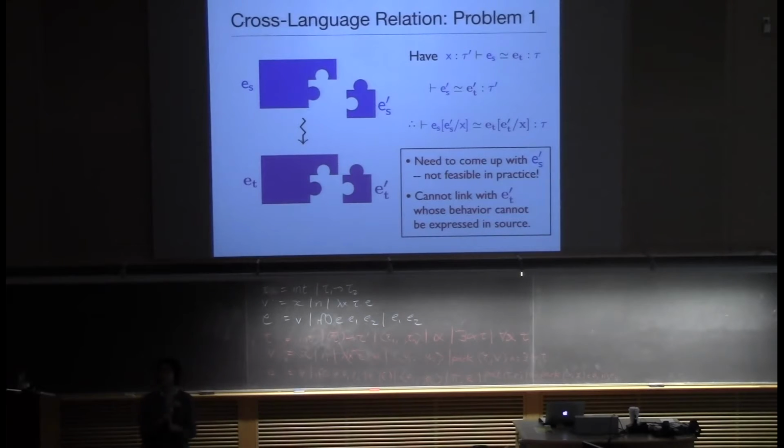Imagine that my target language is untyped, and now someone gives me an ET prime, and I'm asking you, does your compiler correctness theorem allow you to link with this? And you could say yes. Sure, the compiler correctness theorem again says, you have to cough up an ES prime. You have to show that it's related to this ET prime. There's no specification to guide us. I don't know. I think that's a little worse, but I'm not sure.